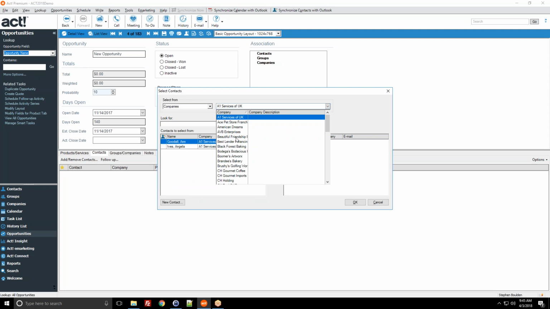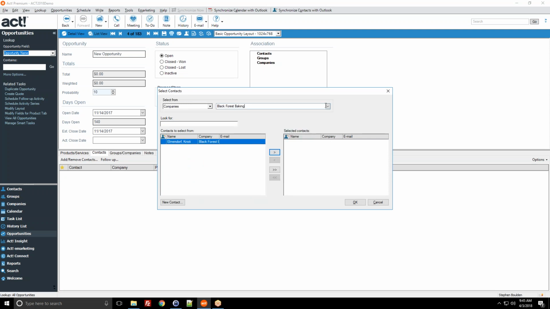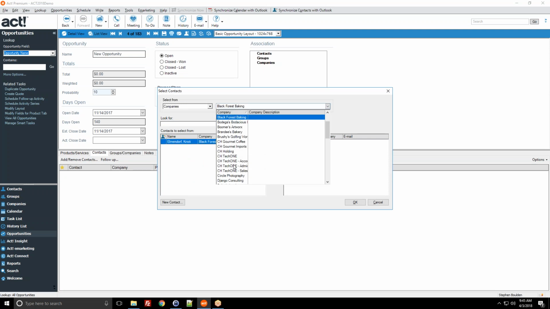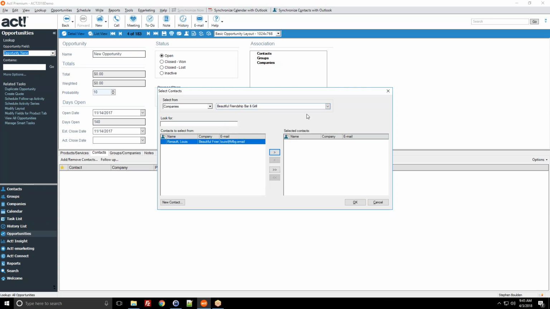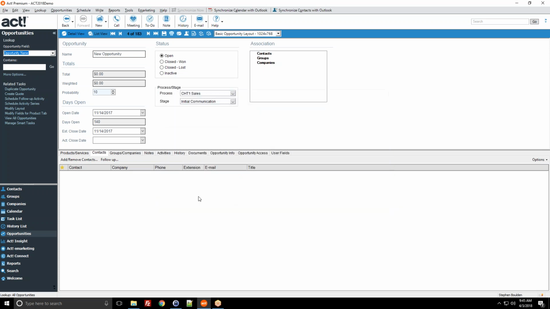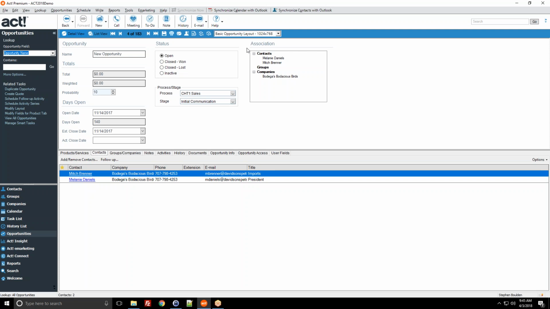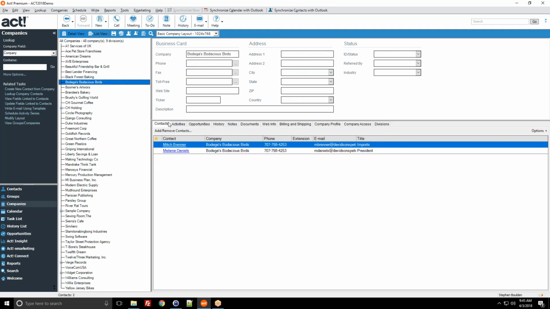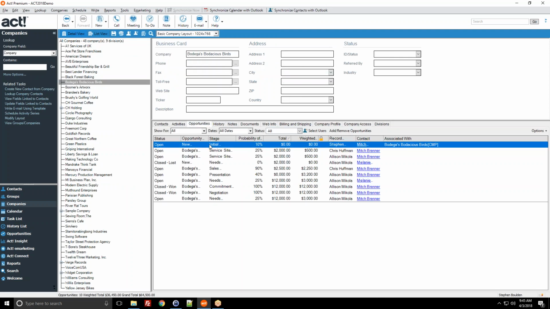and here's a list of all of my companies. Now I have it broken down so that if I want to quickly associate everybody from Bodacious Pets, for example, I can look them up easily in this list and add them in there. And you'll see that they're related from this opportunities tab to both the contacts and the companies. And if I go back under my companies and check out Bodacious Pets, they have the opportunity that I made. So that you can track not only your opportunities for all contacts, but all companies at once.